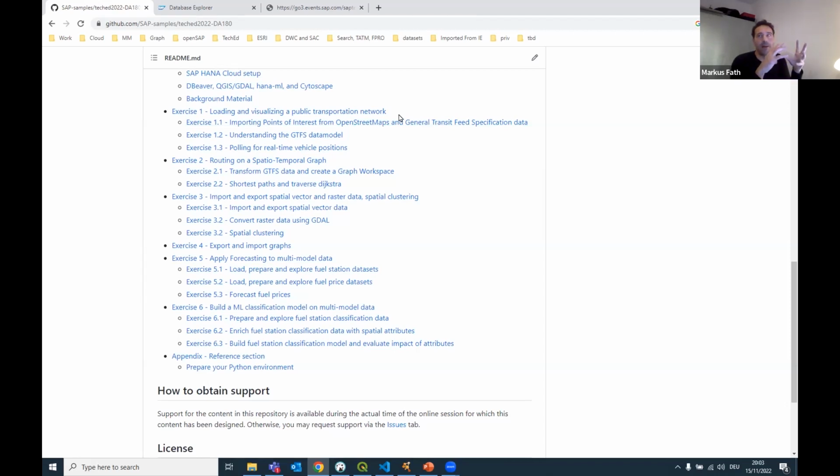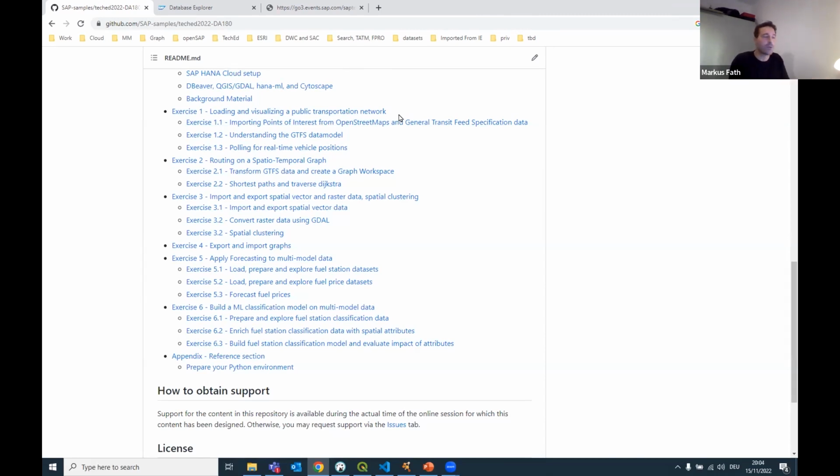I will start off and give you some variants and methods for how you can load data, especially spatial data, into SAP HANA Cloud. I will, for example, use the Python API to the predictive analysis library, so the machine learning capabilities, to load some data.